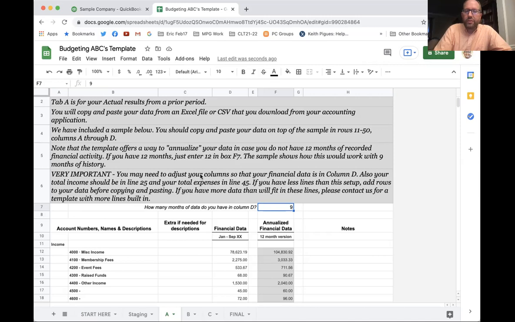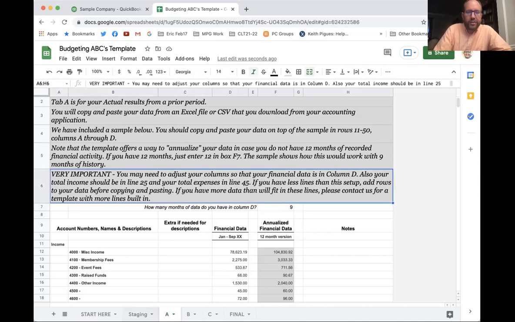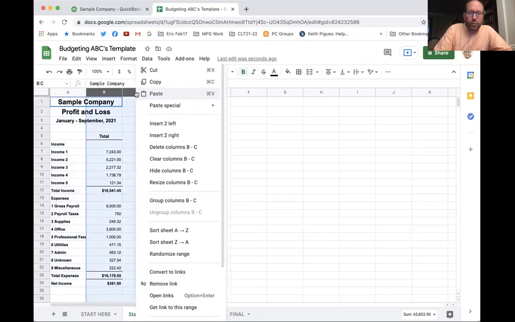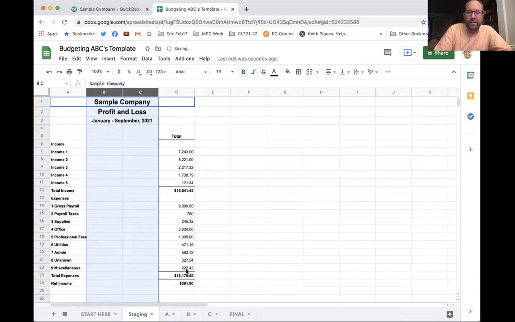It says you need to adjust your column so your financial data is in column D. So the first thing I'm going to do, I'm going to come over here right now. It's in B. And so I'm going to add 2 columns before column B, insert 2 left. So now you'll see my numbers are in column D.